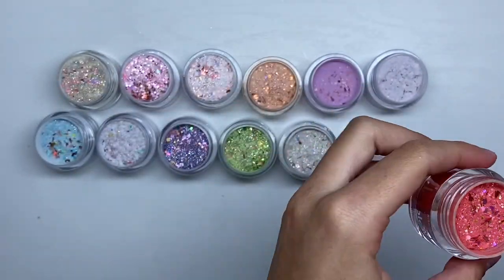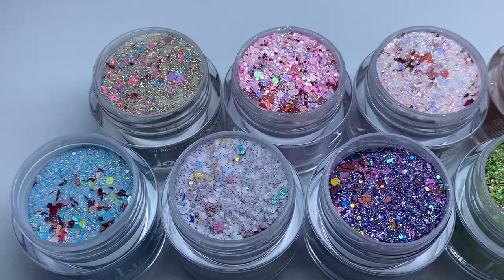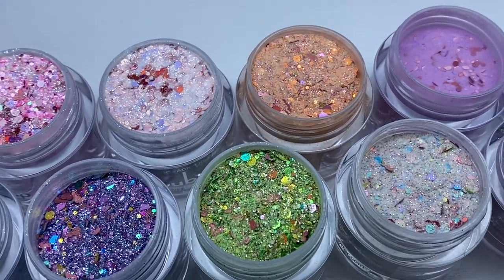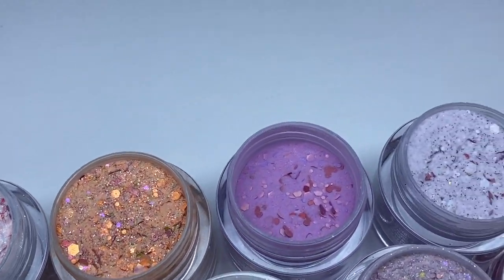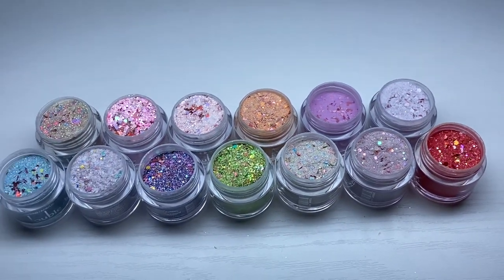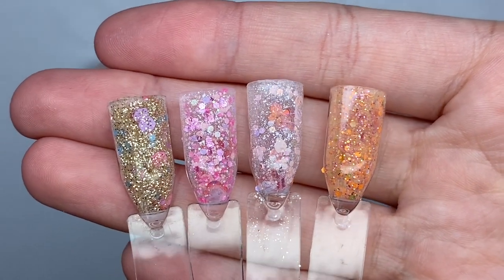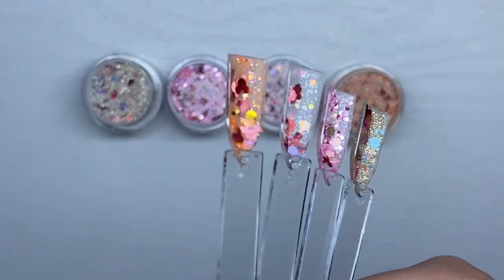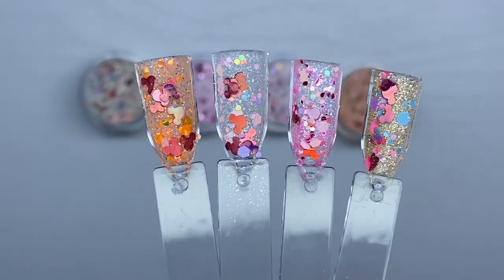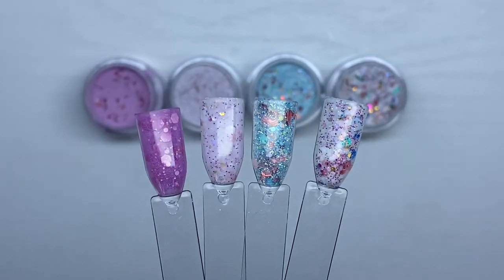Here is a closer look at all 13 of these all-in-one powders, which can be used as dip powder or acrylic and also for ombréing. I did swatch them off camera — two coats of the dip powder using the dip base and the activator. I'll be showing the tops and undersides of the swatch deck, because with all this glitter it's hard to see on a small swatch deck. On the underside you can really see those Mickey Mouse sequins, which are the star of these dip powders. These four colors are very beautiful — I love the orange and pink theme.